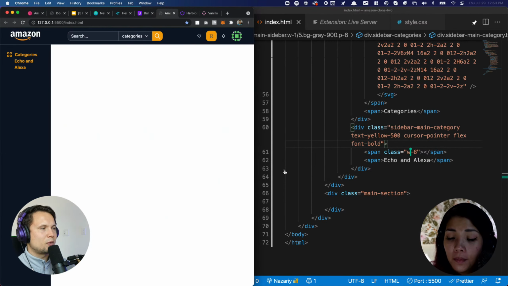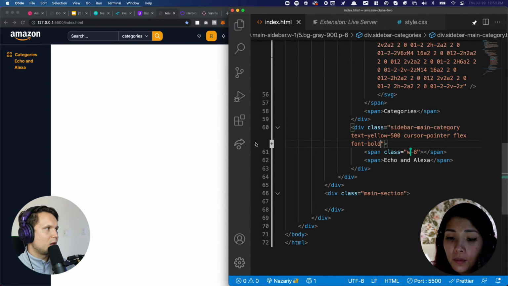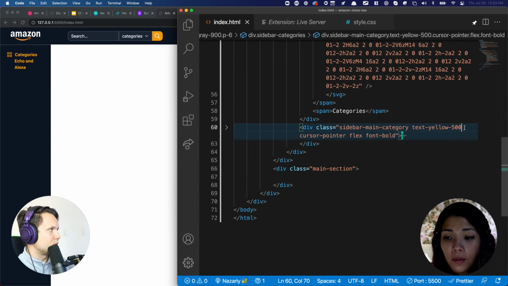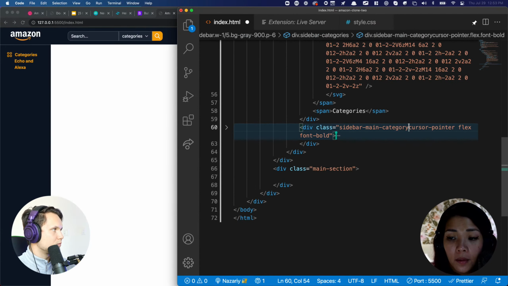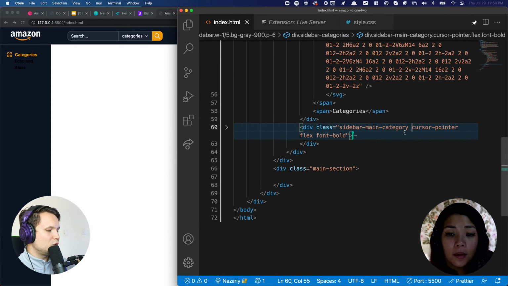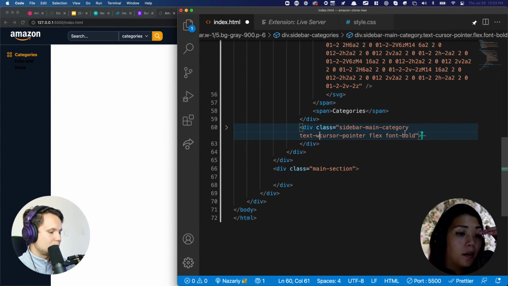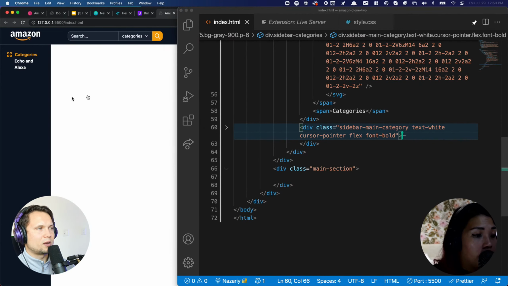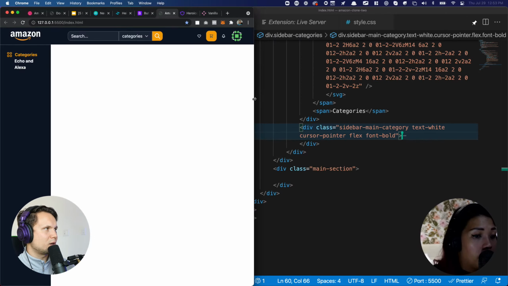See, very simple, right? A similar structure. But of course, I don't want that just like that. So I'm going to remove the text yellow because we don't need that right now. Instead, I'm going to do text white. Nice, text white, okay? Now, of course, if I make this bigger, you can see that it will expand later on to something.